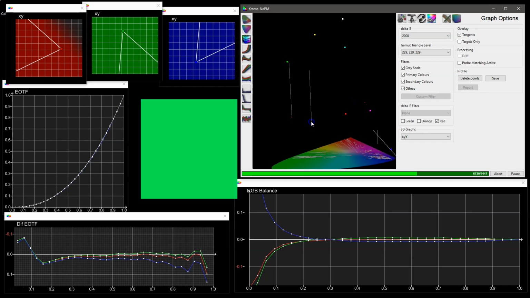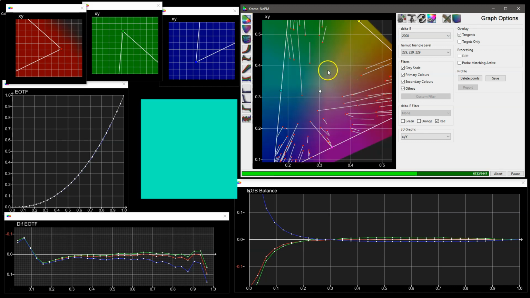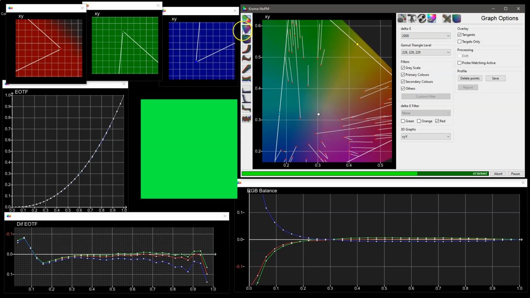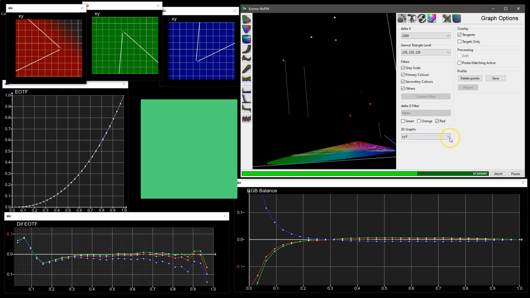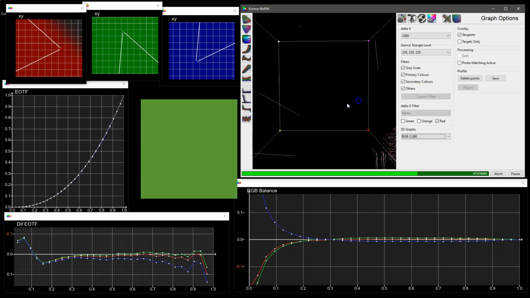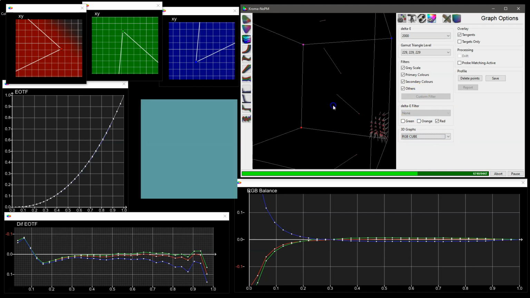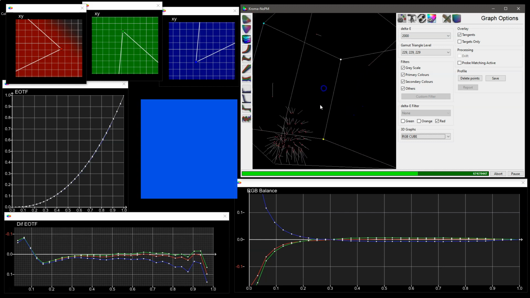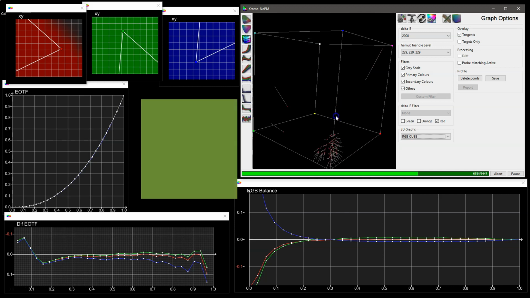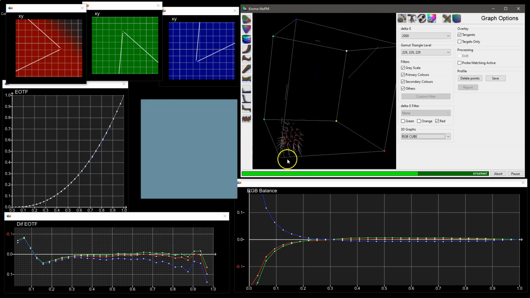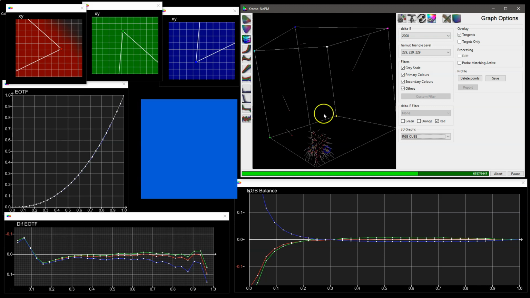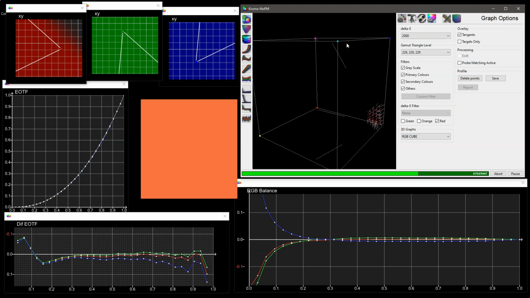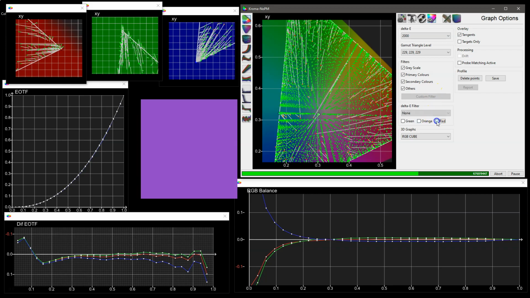At the moment we can't select points in the 3D graph, but we can obviously go in and find them in this graph a little bit later on. There's no point doing it now until the profile is finished. If we go in and look at the cube-based graph as well, then you can get a feel for where the errors may be and quite how large just those 3 are specifically. Obviously the ones we're seeing here are around the black area, black point of the cube, so obviously these are our expected errors in the blacks and shadows. We'll just let that carry on and come back to it in a bit.